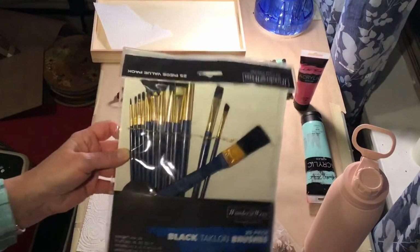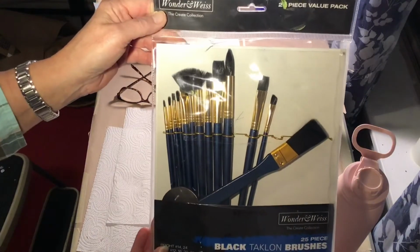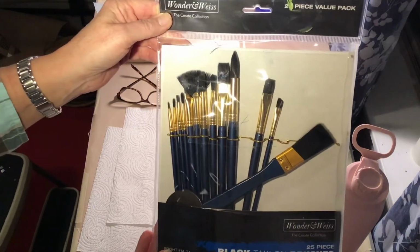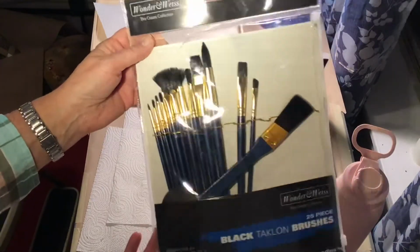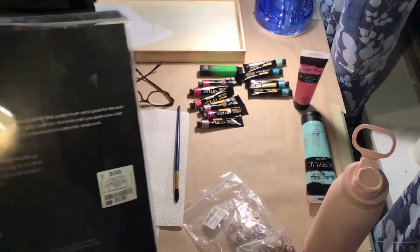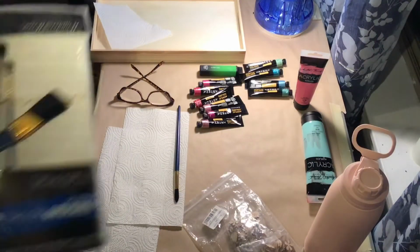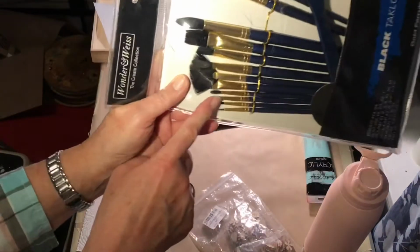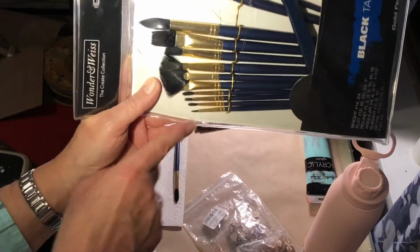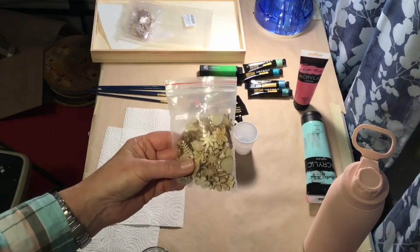Here are some paintbrushes that I bought at Ross. Always check Ross or Marshall's in the art department if you have one near you. I got those for $9.99, and they work pretty well. Those are the brushes I'm going to use to paint my flowers, so I'm pointing that out.